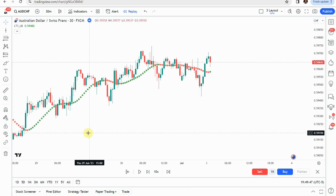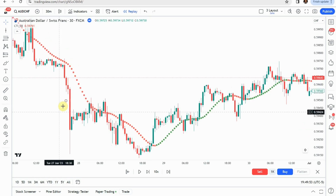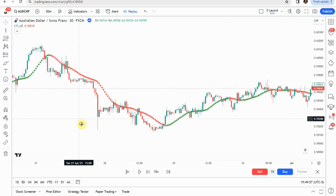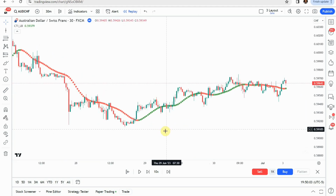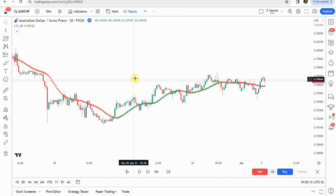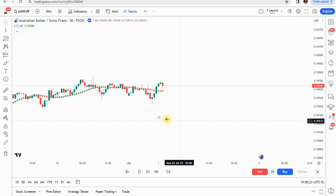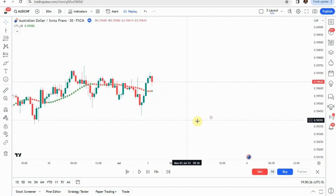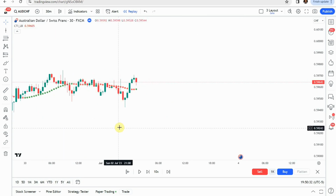And so in the source video, they showed the Coral indicator, and they show examples of every time the Coral indicator switches from green to red, for example, that you would have gotten a really nice trade, and every time it switches from red to green, you would have gotten another really nice trade, and so on and so on, just basically tracking along and showing it as it's switching colors from green to red and back. And so in the source video, they show the Coral indicator as a strategy in and of itself, and they don't add any other indicators to this particular strategy.